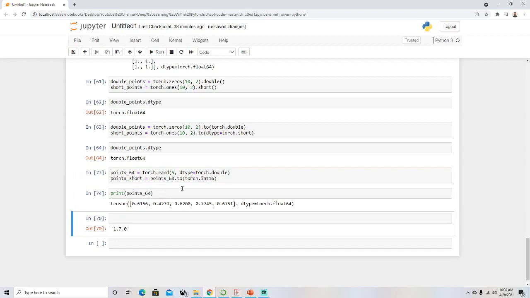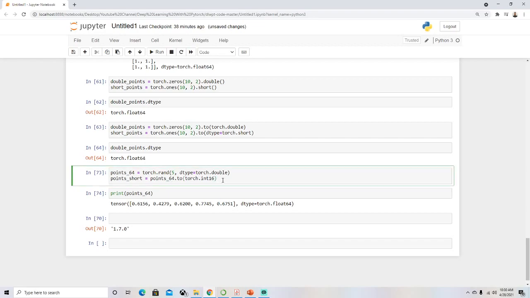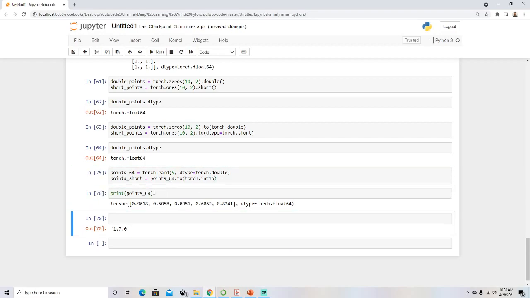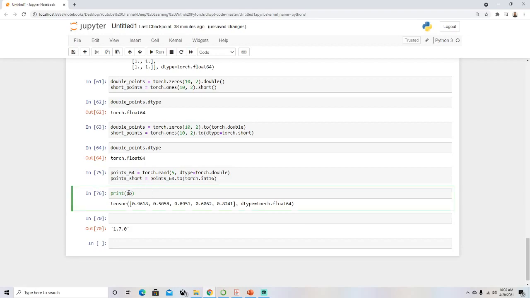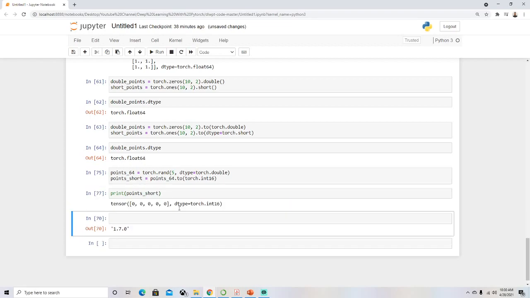Okay, I don't know why it stores it different ways, but I like it stored this way. 0.6, 0.4, 0.6, 0.7, and 0.6. When we convert this decimal to an integer, the decimal is deleted, and all that's left is the integer. So it's all going to be zeros. Okay? So if we print points, all zeros here. So when you multiply 5 zeros by 5 any numbers, you get all zeros.